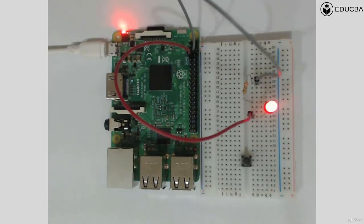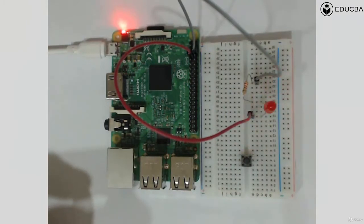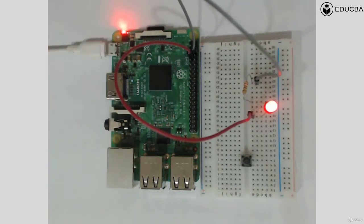If this is what happens when you do it, how do I make my button give an input to my Raspberry Pi? Remember, the Raspberry Pi pins can only understand a high voltage or a low voltage. It can only understand whether the voltage has gone above 3.3 or whether it is 0. That is all that the Raspberry Pi can understand. So first of all, this button, does it have any electrical power of its own? No, it's a passive sensor. It cannot produce electricity on its own, nor can it give a high and a low on its own. We need to do something to it such that it is able to give a high and a low.